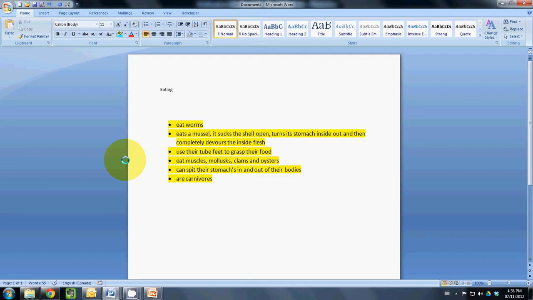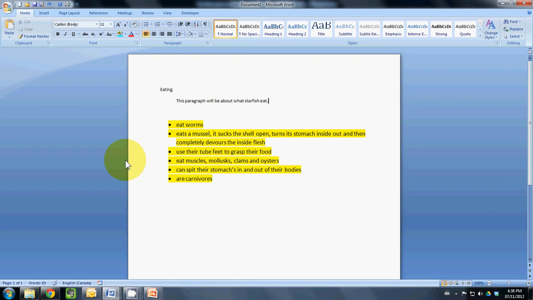So first of all, I hit tab. Please don't hit the space bar 5 times. You always tab on the first line. And this is an example of a very poor quality topic sentence. This paragraph will be about what starfish eat.